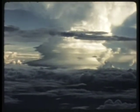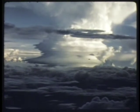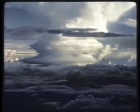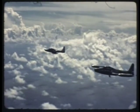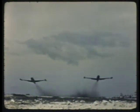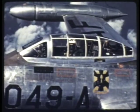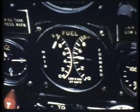Since the force of Mike Shot has pushed the cloud up to around 100,000 feet, it is necessary to get aircraft up high enough to get reliable samples. Even at that, they're scraping the bottom of the barrel, so to speak. Some 14 F-84Gs are being used at staggered intervals to get a good cross-section of the cloud at different times. The jets, which are based on Kwajalein, also have the speed necessary to make them good sample-collecting machines. For the relatively short length of time the pilot is in the area, he gets a good sample per rate of contamination. One of the disadvantages of using jet fighters is their range.